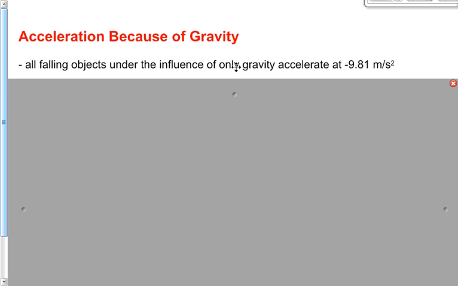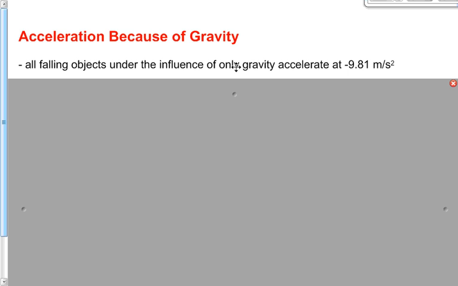Now, when I did the demonstration just a minute ago with the keys and the paper, when I held out that flat piece of paper, you all said the keys would hit first. You all said the keys would accelerate quicker, basically. When I crumpled up the paper, we found that they both accelerated at the same rate, because I minimized air resistance. I took air resistance out of the equation. In the absence of air resistance, things will all fall at negative 9.81 meters per second squared.